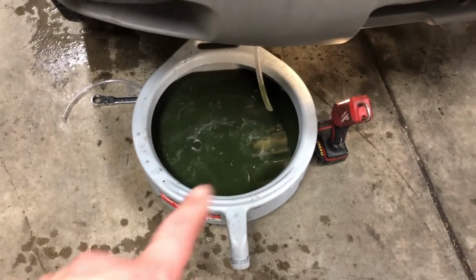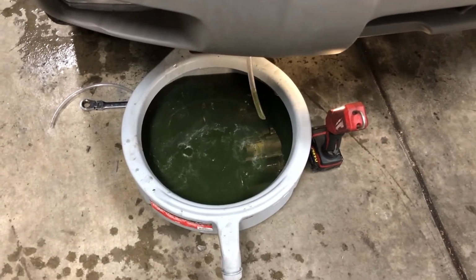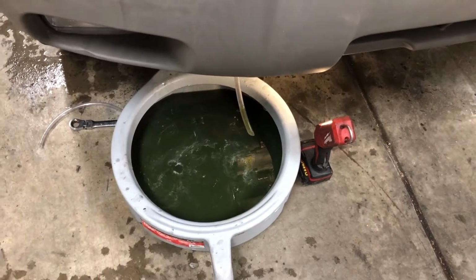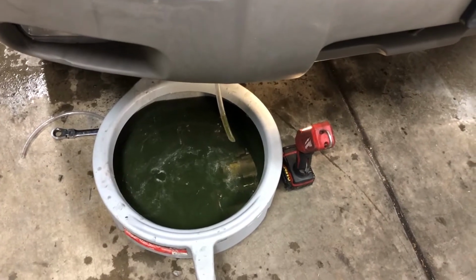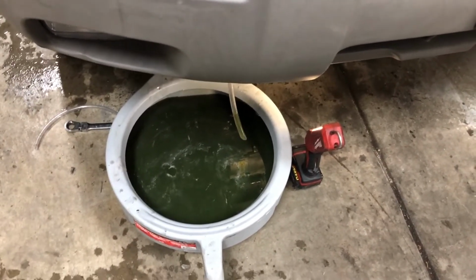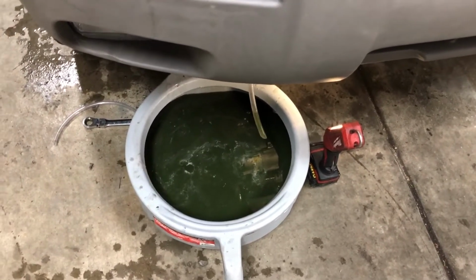Once the antifreeze is done draining out of the radiator, we can screw the petcock back in and move the drain pan out of the way. It's probably advisable to jack the front end of the vehicle up in the air and support it securely with jack stands. You'd never want to get underneath a vehicle that's supported by just the jack alone.